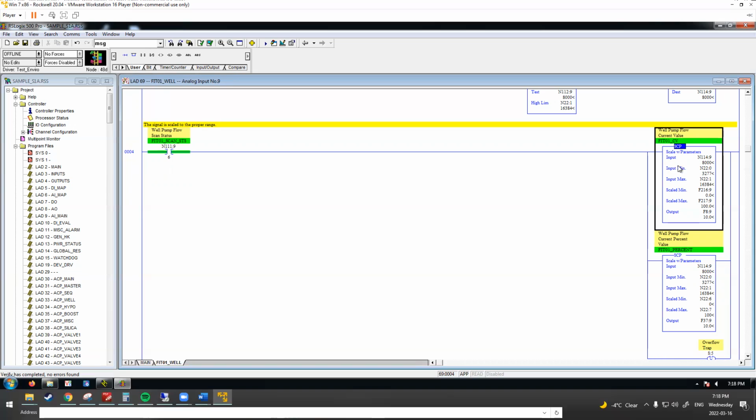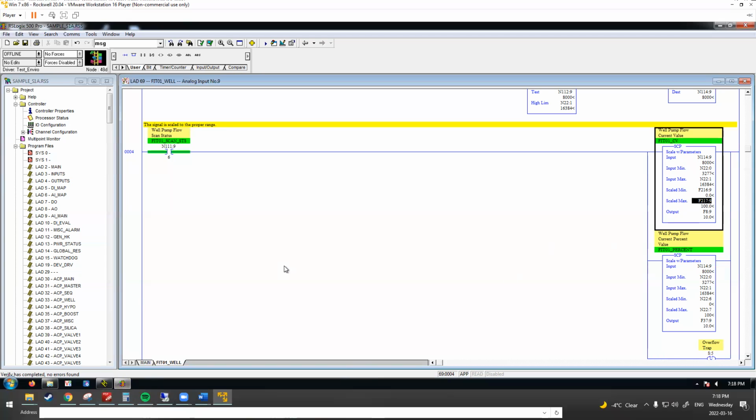So what this instruction does is it takes that input value and scales it linearly between these points and then 0 to 100. So for this one, it will scale the analog signal between 0 and 100%, or 100 liters per second for flow. And it will do that math within this instruction.